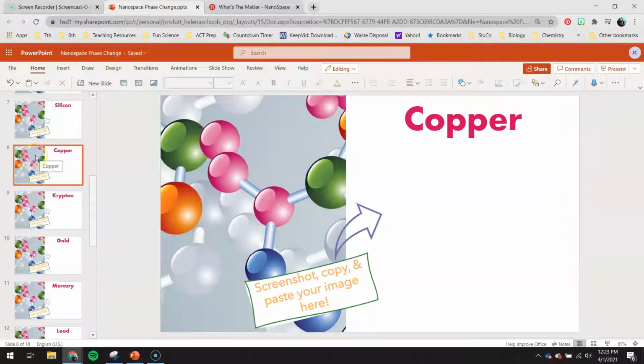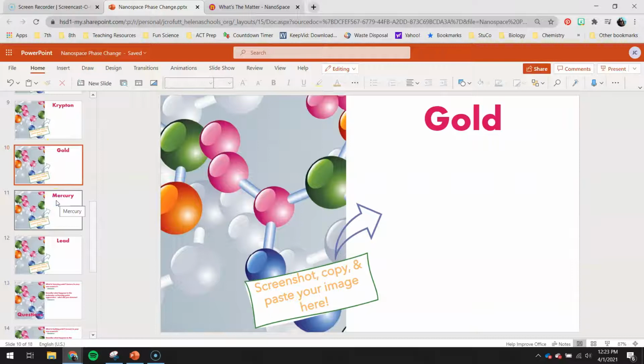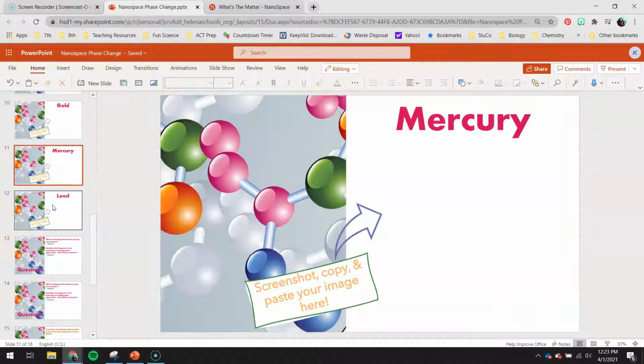So again, figure out at what point we could turn that into a liquid first. So you might want to do your freezing point or your melting point first, and then do your point at which you could take copper and turn that into a gas, which would be pretty crazy. Krypton starts out as a gas, so maybe do your boiling point first. Gold is a solid, so do your freezing point or your melting point first, and then again find out the temperature at which you could turn gold into a gas. It's kind of cool to think about once you go through it.